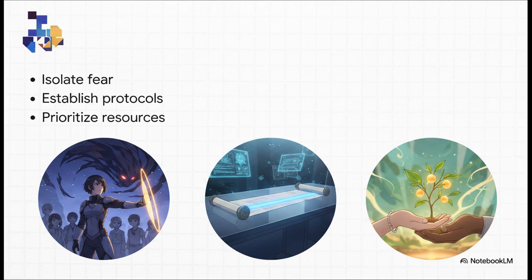Second, the text established crystal-clear rules of engagement before the fighting even started. Similarly, we benefit big time from setting clear boundaries and protocols before we enter into arguments or conflicts. And third, that rule about the fruit trees, it teaches us to always prioritize and protect our vital, life-sustaining resources, ensuring we don't destroy our own future just because of a desire to win right now in the present.